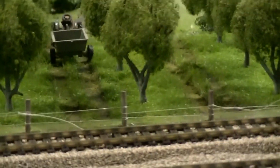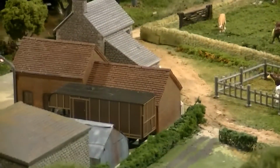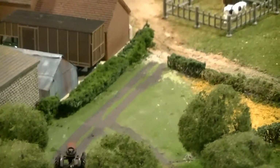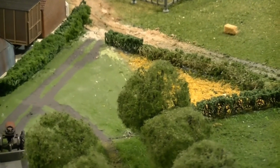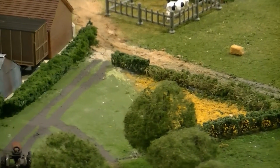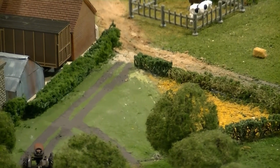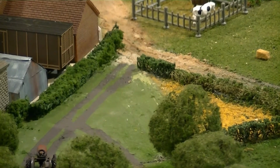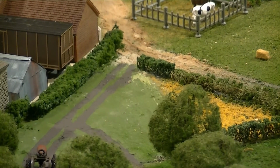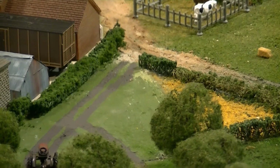I haven't finished the rest. I still have some fields to finish. I've got that one right there that needs to be finished. It is part of the yellow field that was over there, but they got separated. And that's not going to be a yellow field anymore. That'll be a green field. I might even extend the orchard out into there, but for now it's just going to have ground cover.